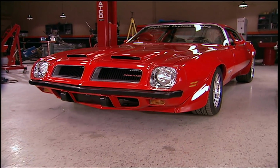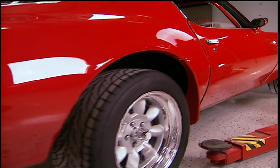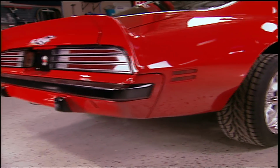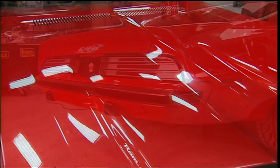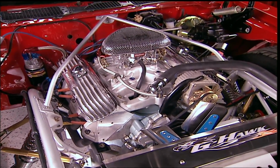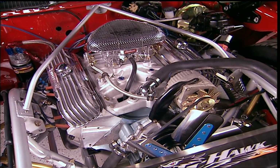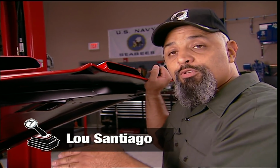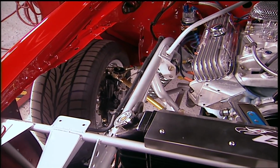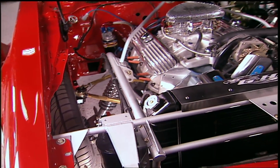The front spoiler, shaker scoop, and functional side vents aren't here yet, but the mechanics are. And you'll have some drivetrain options. You can keep it all Pontiac with an optional heavily modified 455 or place an order for a big block or small block Chevy. And there's 7 different transmissions to choose from, all the way from a Turbo 350 to a 600 Tremec. But no matter what you pick, they'll all be housed in this chrome moly race-ready front clip.